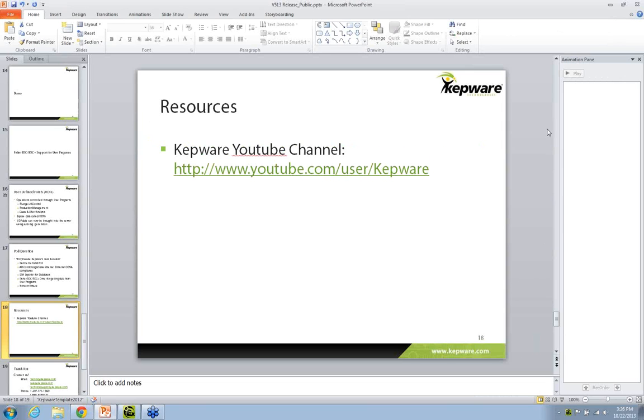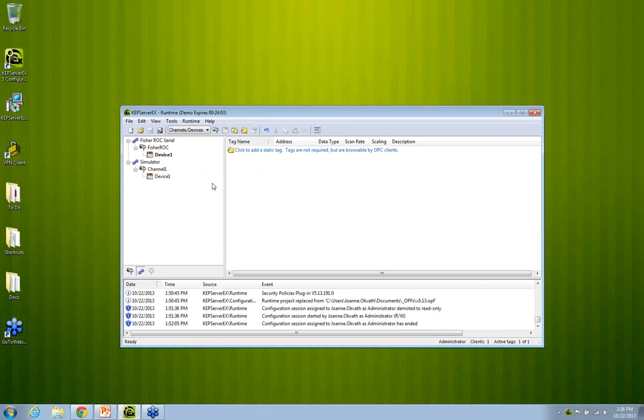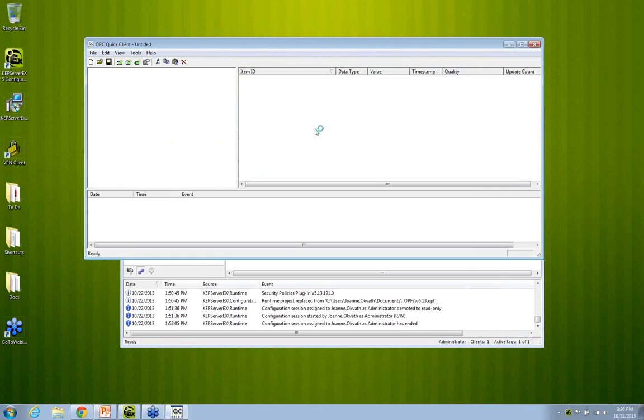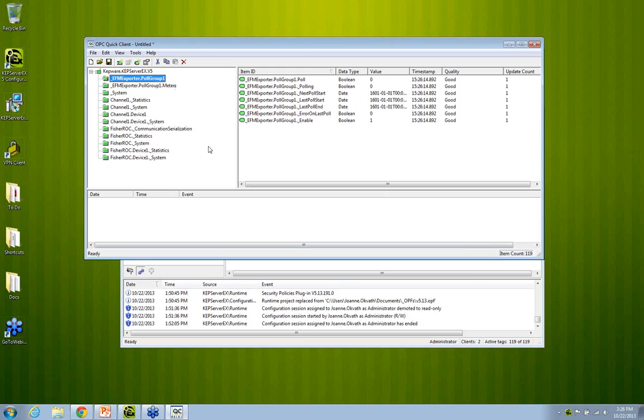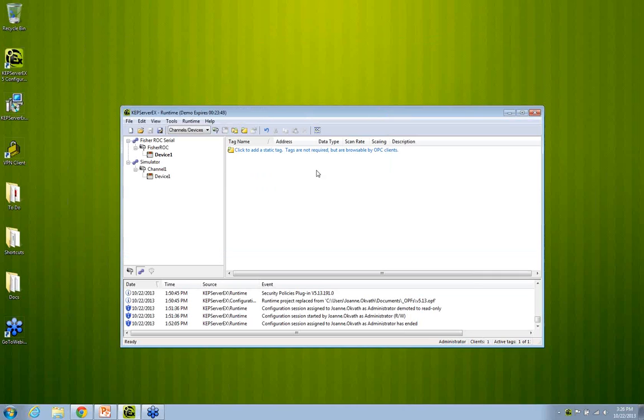Those are all clients that connect to our software. When I say client, I mean here's our server interface, and if I launch a quick client, that's our own piece of custom software connecting to the server to see the updates and see what's going on with the server. Yep, OPC Systems.NET is a client as well.